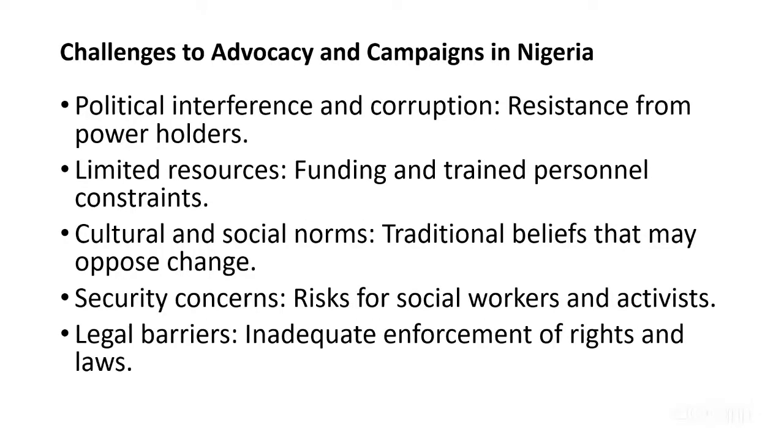So in doing advocacy and campaigns, there are challenges. What is the challenge to us in Nigeria? Today, if you want to do advocacy, if you want to do campaigns for a people in Nigeria, what challenges are you likely to face? One, political interference and corruption. Everybody is resistant to change of some sort. So you will meet with resistance from the people who hold the powers, the custodians of power. Just be ready.